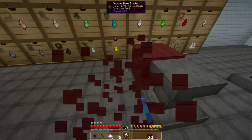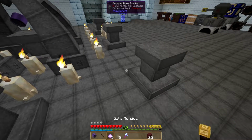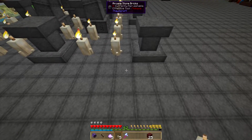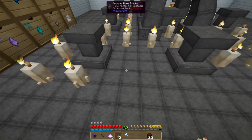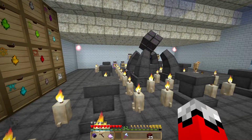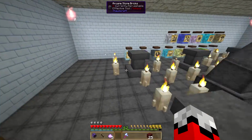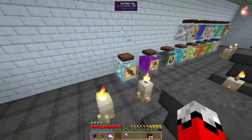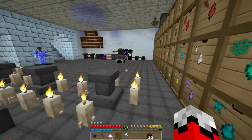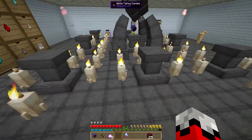But I know that this, like many others, is a very unstable version because it has an odd number compared to those two there. I think what I may have to do in order to prevent that from happening next time, because as soon as it took out all those candles, it got even more unstable. That probably drained a ton. Yeah, look at that. Drained almost 60, almost a quarter stack of that, which is unfortunate, but I think I've got a fair amount of that stuff. Yeah, fair enough.